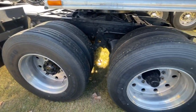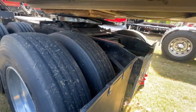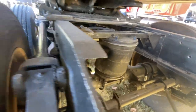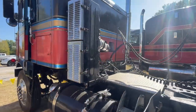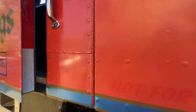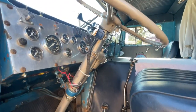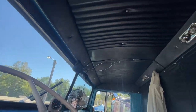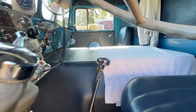I'm going to do a short feature on one of these trucks here in about a week or two, probably, depending on how my video output and all that goes. This truck has just a non-powered rear axle. Tag axle, whatever you want to call them. He did have the interior partially restored on this truck. I like the dash. I love the big old steering wheel. Black vinyl. I didn't open up the sleeper. I didn't want to get in there and pry.